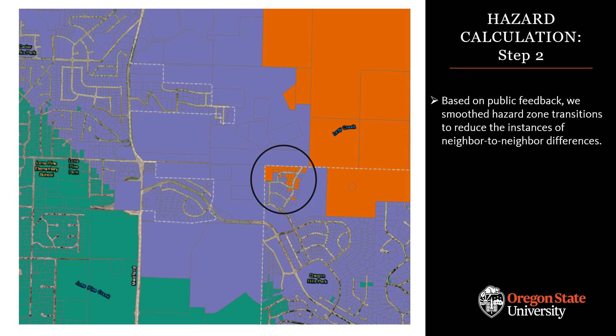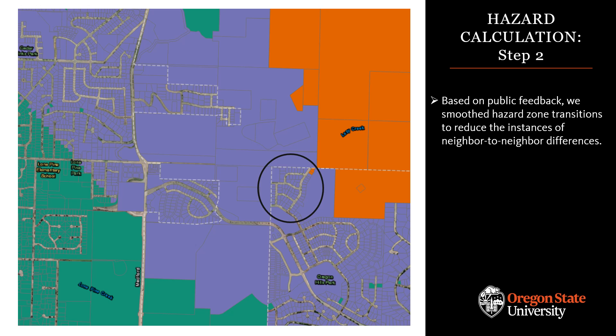Earlier versions of the hazard map stopped at that last step. However, those earlier draft versions included instances where tax lot level hazard varied significantly among adjacent neighbors. For example, notice the peninsula of high hazard tax lots circled in black — the entire peninsula is surrounded by moderate hazard, and even within the neighborhood there is significant variation. This phenomenon reflects variation in the underlying high resolution data used to calculate hazard. Based on feedback from the public, OSU and ODF applied additional steps to reduce local variation in tax lot level hazard and achieve smoother transitions between hazard zones. Starting with the initial tax lot hazard estimates, we averaged hazard values from the surrounding landscape within a 300 meter radius, maintained the irrigated agriculture adjustments, and recalculated tax lot level hazard. As you can see in this example, the additional steps reduce the amount of variation among neighbors and smooth the transition between hazard zones.